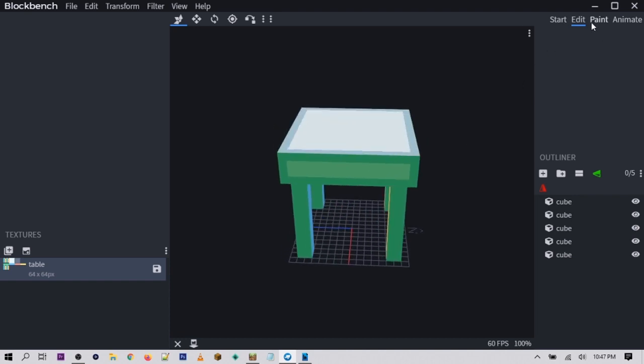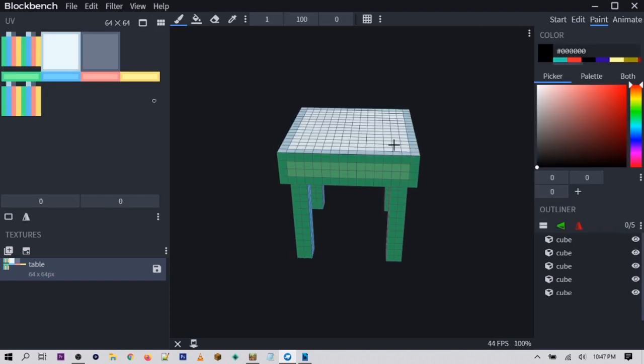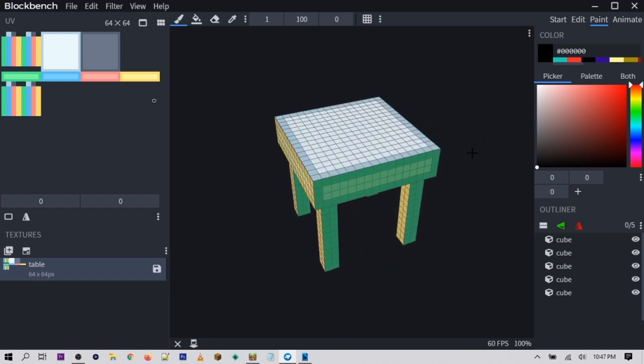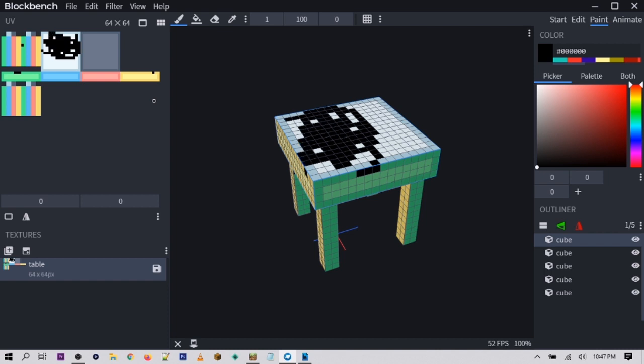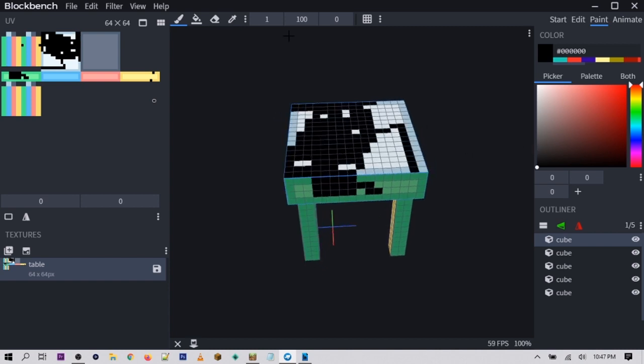And then what you could do is go here where it says paint, and you can paint your texture. So if you're good at making textures, you could just create your own textures here. It does have a few tools that you can use to make your textures. It has a paintbrush. It also has a paint bucket, and you could also change the color.